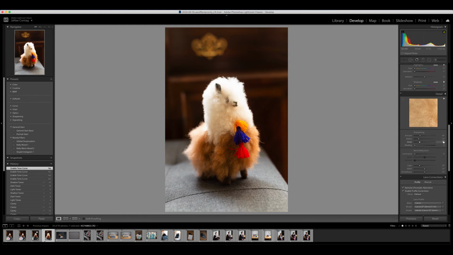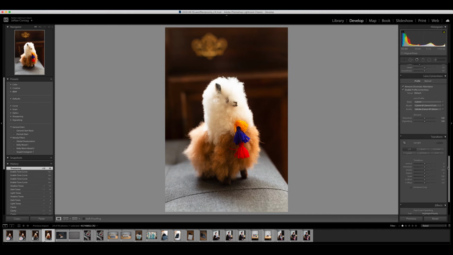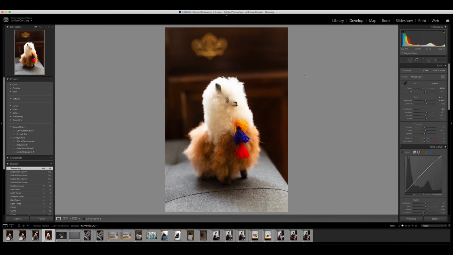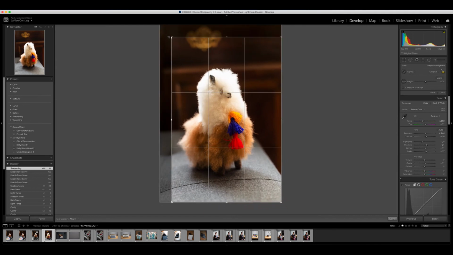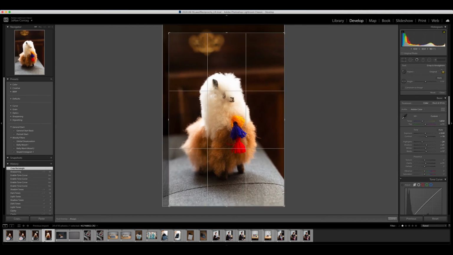Great. So I'm going to add a little bit of sharpening, bring that to 50, maybe 60. I've already added some really nice contrast there, dealt with my lens corrections. Awesome. The next thing I want to do is potentially crop my image or any of my images. And to do that, I'm going to hit R, which brings me up to my crop screen. The keyboard shortcut is R for crop. And I can adjust this by holding down the Shift key, which will maintain my aspect ratio on that original image.